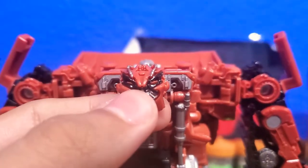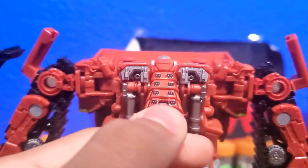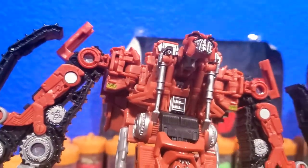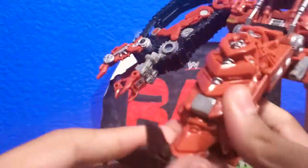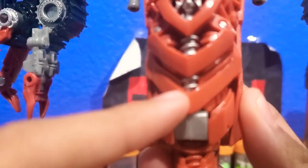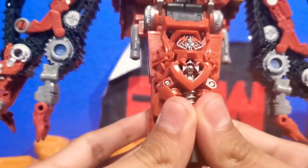What they did change about the Studio Series figures is that they took off the light piping that they had in the original toys — but no problem there, the eyes are just painted. He has this very long spine-looking neck piece, which is really cool. Obviously you can't really do too much with him, but he does have really nice detailing. I really like the silver paint — there's a little spring in there that helps him jump around, which I really do like.